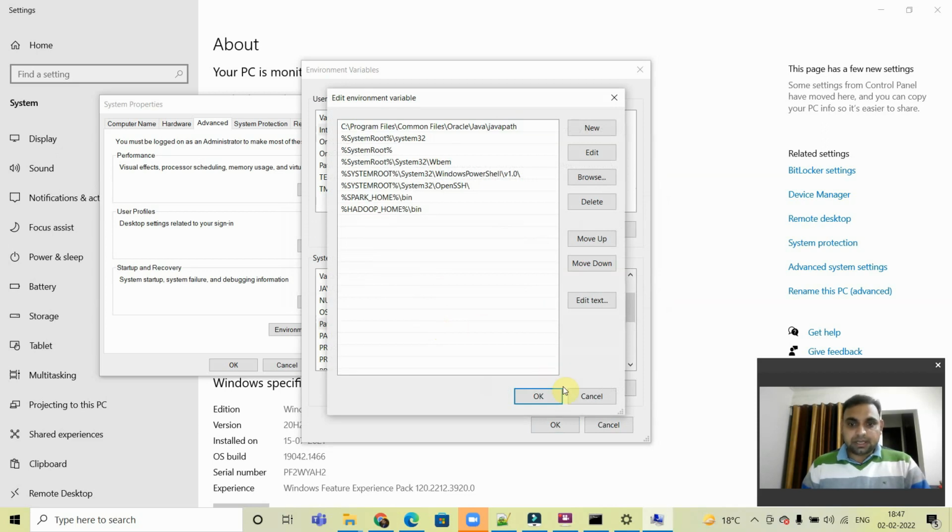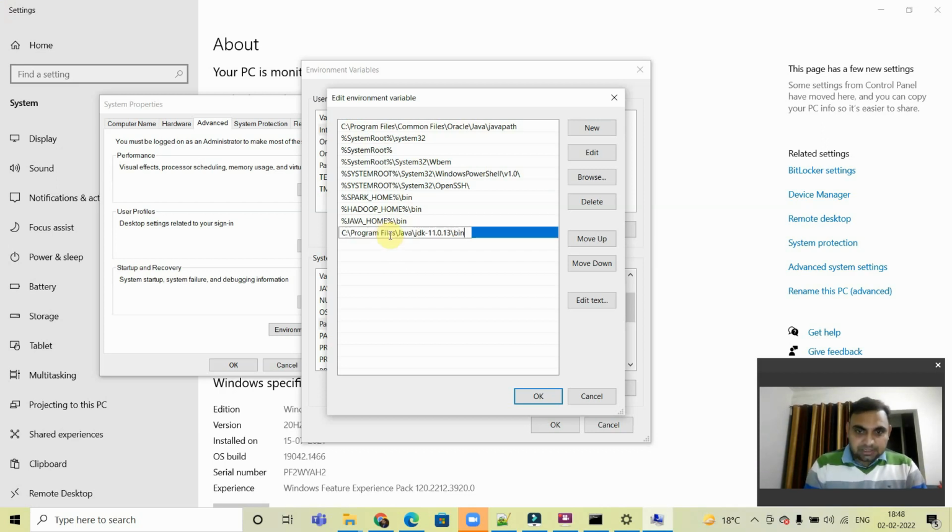Basically there are two things. One, I created a new variable JAVA_HOME. Now I'm updating the Path variable. So in the Path variable, I am writing percentage, inside that whatever variable name you created, JAVA_HOME, and after that you have to write /bin. So basically it will take the path till bin. There is something like C Program Files, Common Files like that, and if you check that, that would be the correct path /bin.